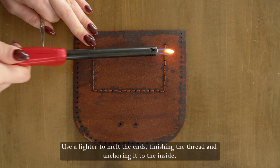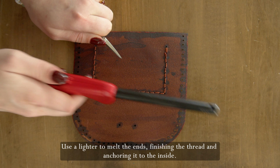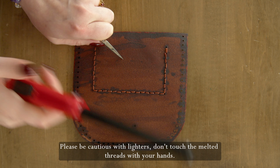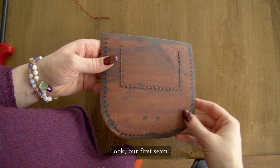Use a lighter to melt the ends, finishing the thread and anchoring it to the inside. Please be cautious with lighters, don't touch the melted threads with your hands. Look, our first seam.